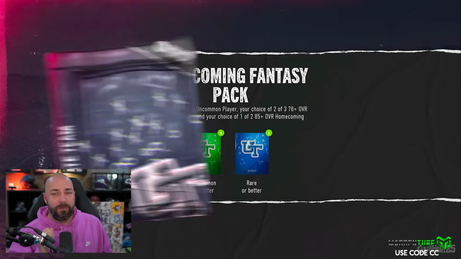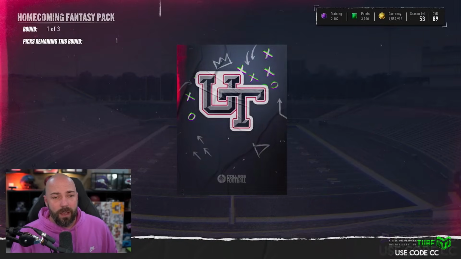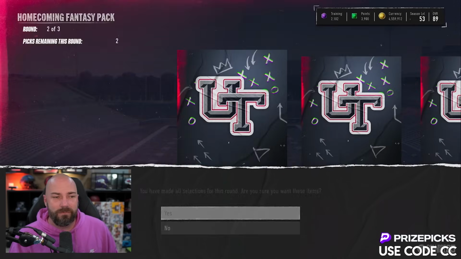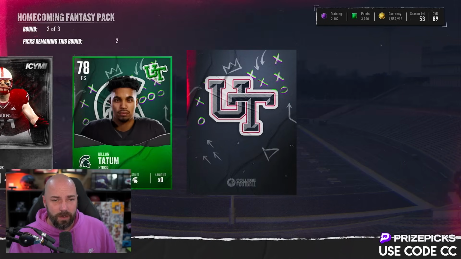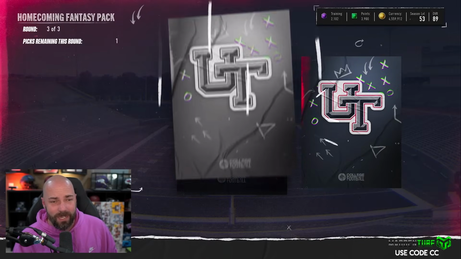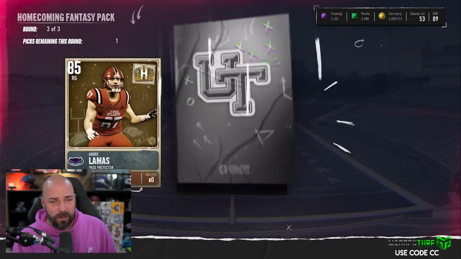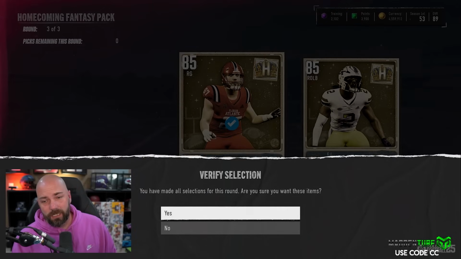All right, let's try the homecoming fantasy pack. Let's see here. A fantastic choice right there. Fantastic choice of cards. Nope. 84 and 82 is okay, and you get one here. And I'll take that guy, I guess.